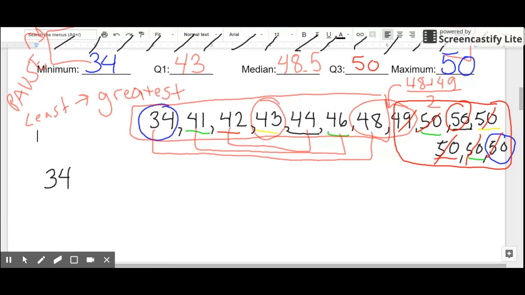So I know my minimum is 34. So let's say there's 34 and you can measure this off in centimeters on your ruler if you want: 35, 36, 37, 38, 39, 40, 41, 42, 43. That's another key number for us. 44, 45, 46, 47, 48. 48 is kind of important because our median is going to be between 48 and 49 and then 50. So I just kind of did this to give us an idea of the scale. I know it's not a perfect scale. If you are doing this on paper, you could easily use a ruler to measure.